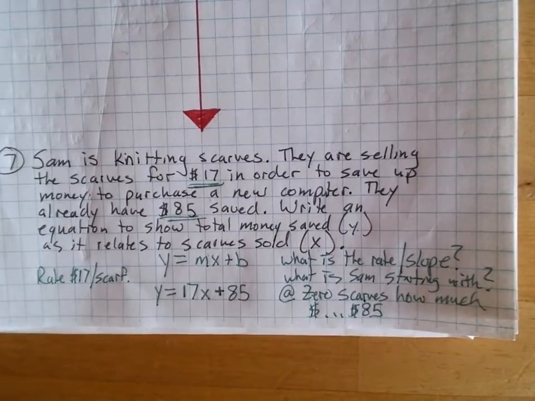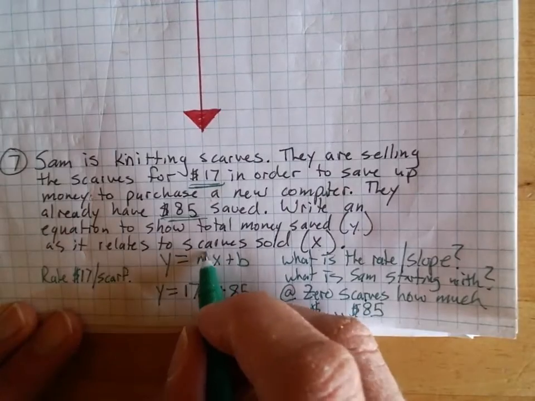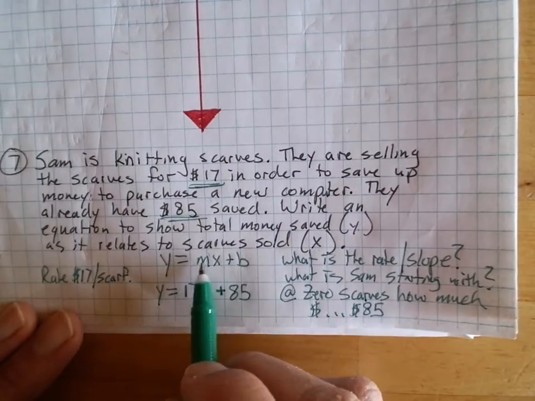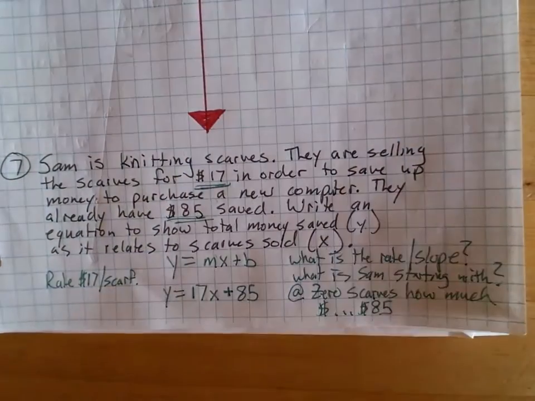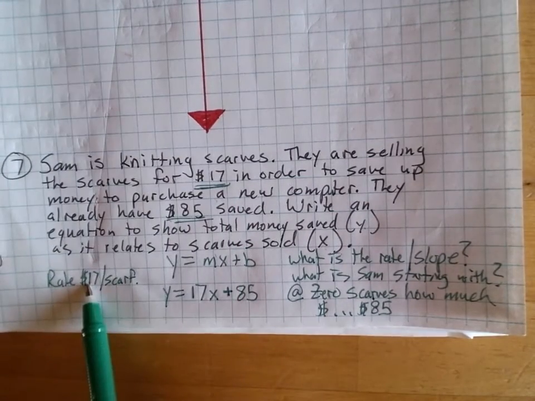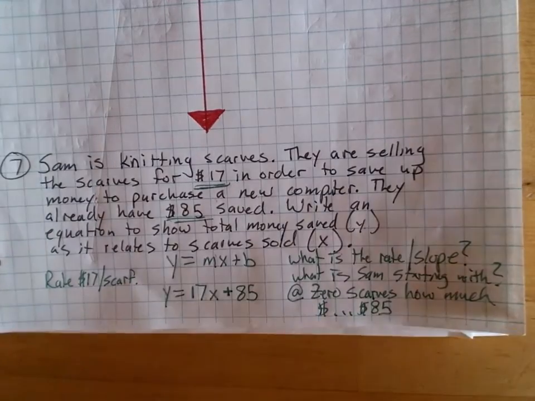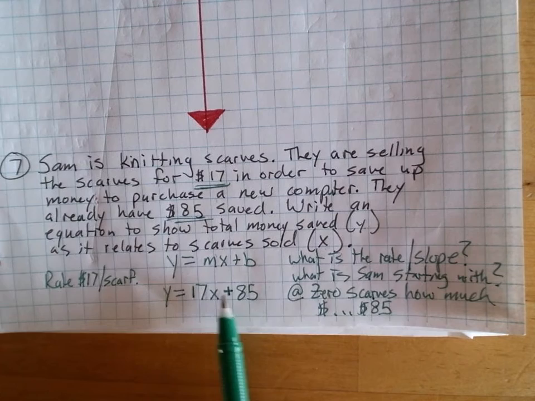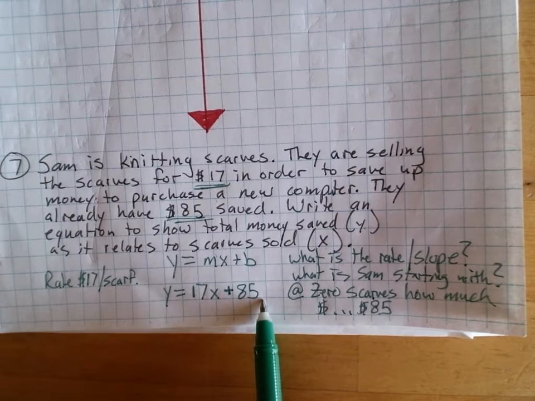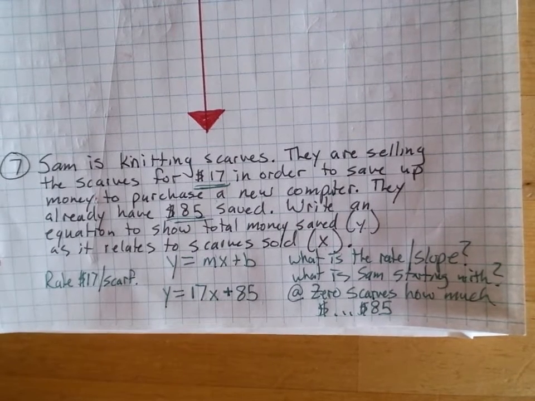Right? So when you're looking at this, you have all the information. It's just a matter of going, breathe. Okay, y equals mx plus b. All I need is an m and a b. And m is my rate. Is there anything here that's a rate? Yeah. $17 per 1 scarf. Boom. That's the rate. 5 scarves, 5 times 17. What does Sam already have? They already have $85. That's your initial value. And that's how you would write an equation based on the words there.